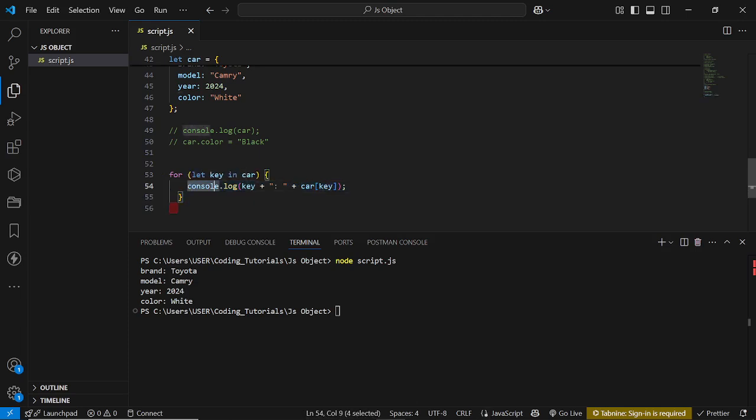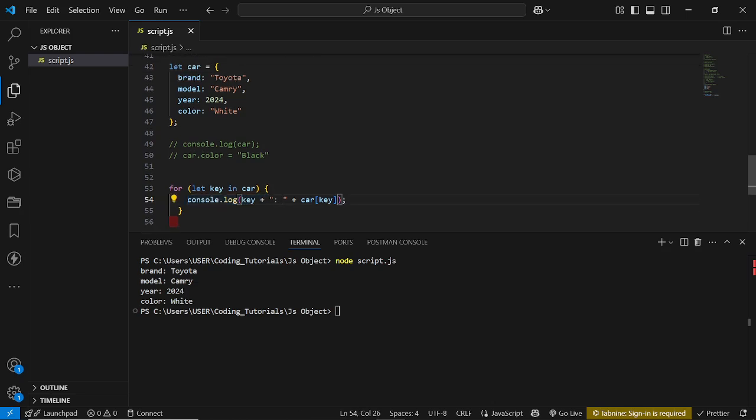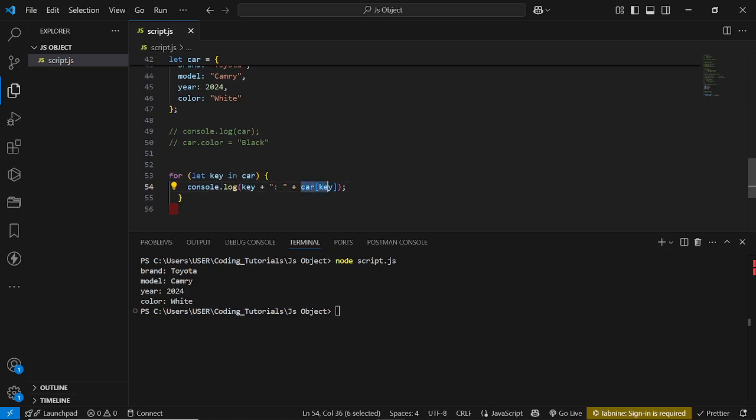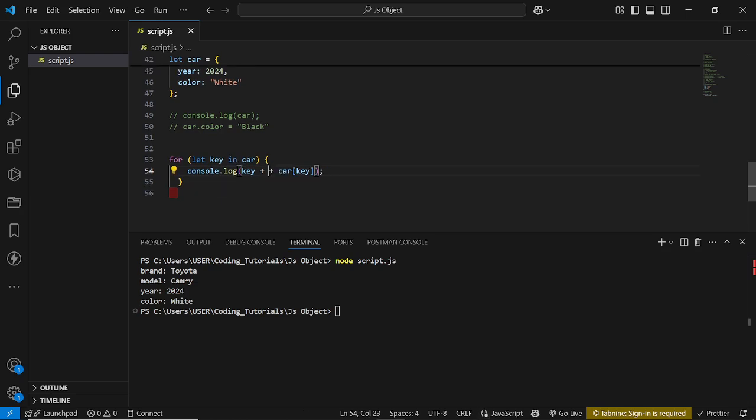So we're console logging key plus this colon then plus the value. Yeah, this is it. The brand is a string, number, color. But imagine if we did not put this here. Let's see what will happen. Yeah, so it just gives us the value normally, it does not add it. So that's what it's for.